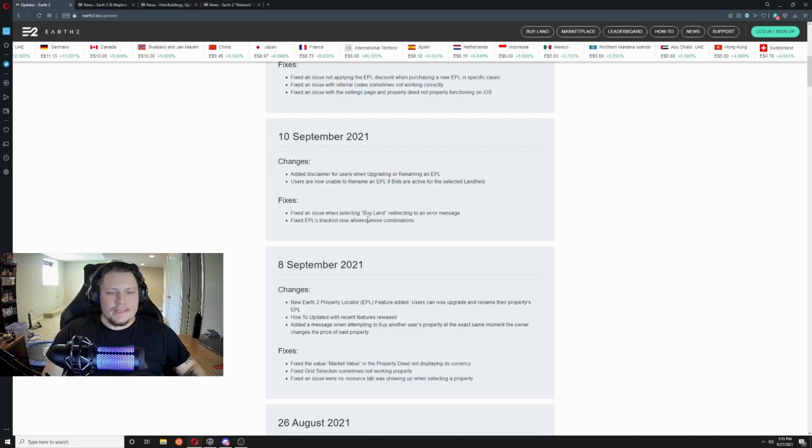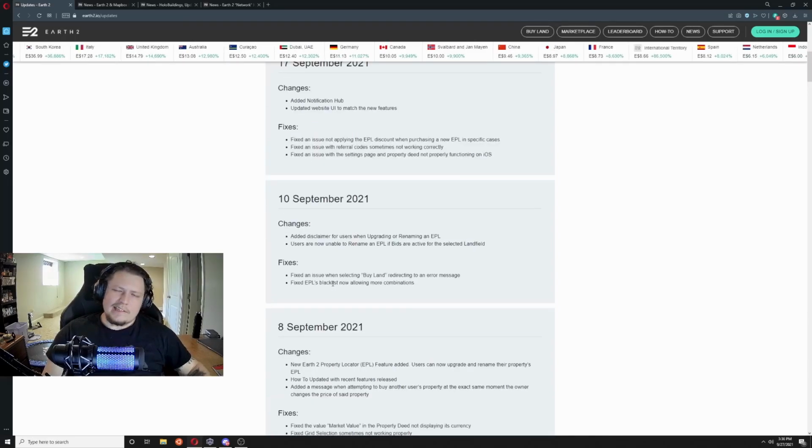Fixed an issue when selecting buy land redirecting to an error message. So you go in there, you try to spend money, and then you couldn't. So they definitely fixed that. That's like a top priority right there. Fixed EPL's blacklist, now allowing more combinations. So they're probably preventing things like dick nibbler or something weird, anything profane or obscene, but they've made it more intelligent, I guess, so that it allows things that might seem obscene at first, but aren't, like maybe someone's name or something like that.